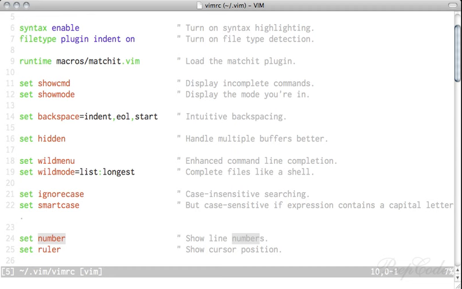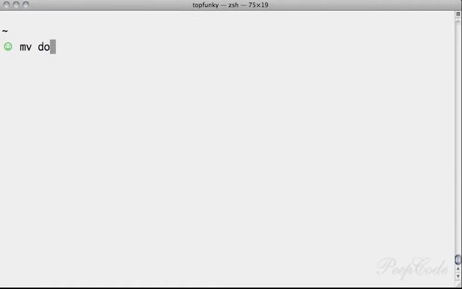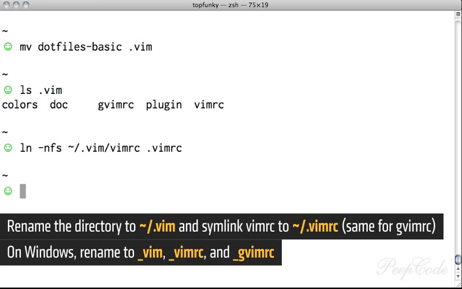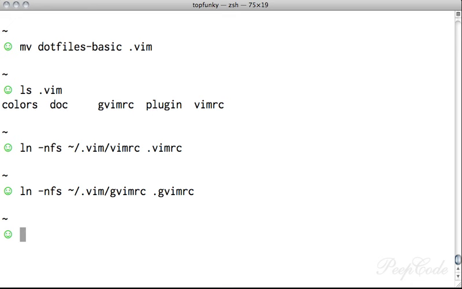Vim configuration files are simple sequences of commands, just as you would run them in a live session. Just omit the colon. Vim will read your configuration files at startup. We've provided a simple one for you in the code download at PeepCode. If you're running Vim in a graphical application outside of a terminal, such as MacVim or GVim, you can configure graphical options in a .gvimrc or _gvimrc file. We've provided one of those too.